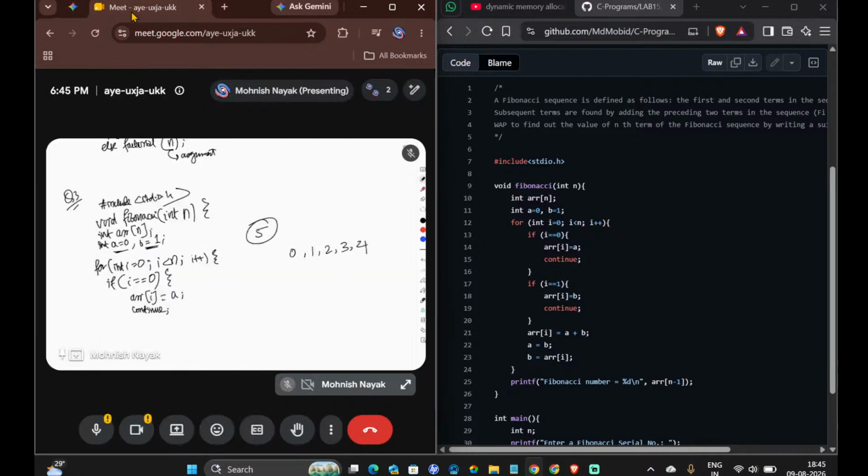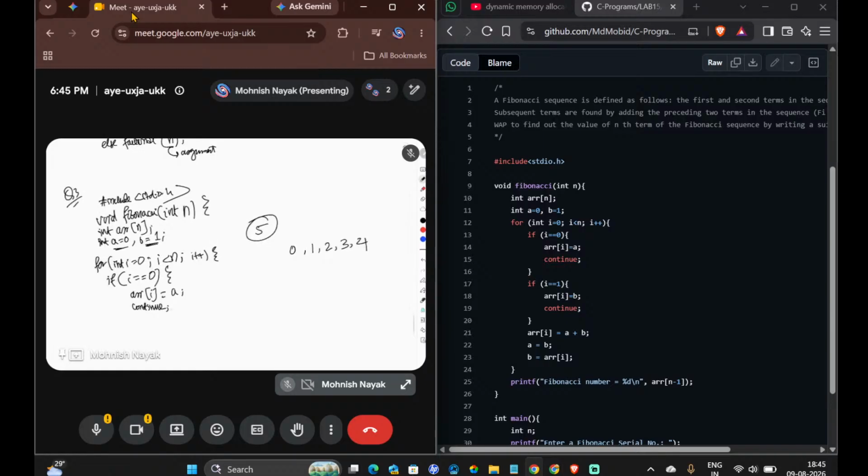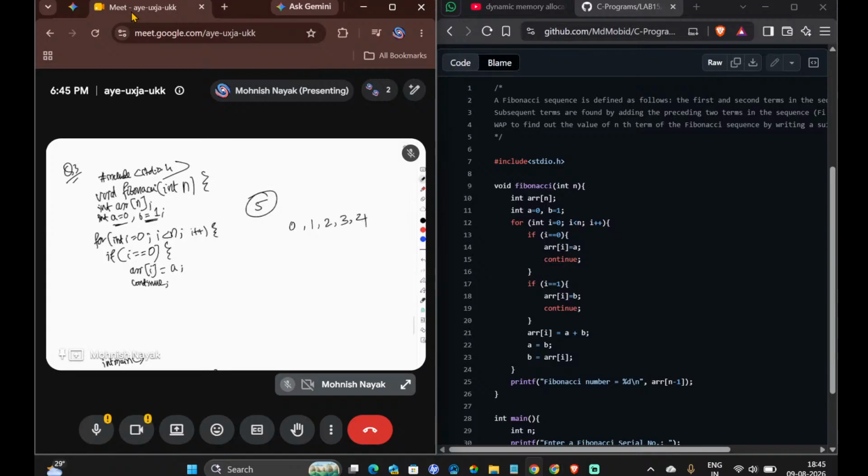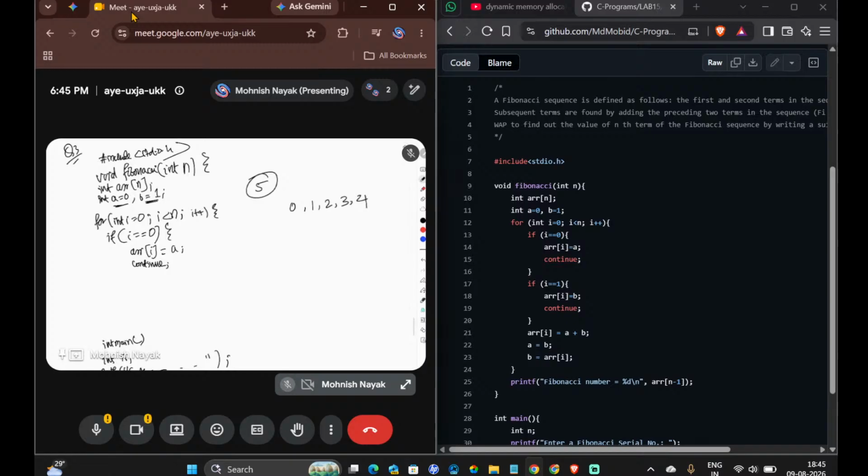So if n is equal to 5, it will go up to 1, 2, 4. If i equal to 0, which it is, ri would be equal to a, which is 0. Continue, you would just move on, because i would be equal to 1.